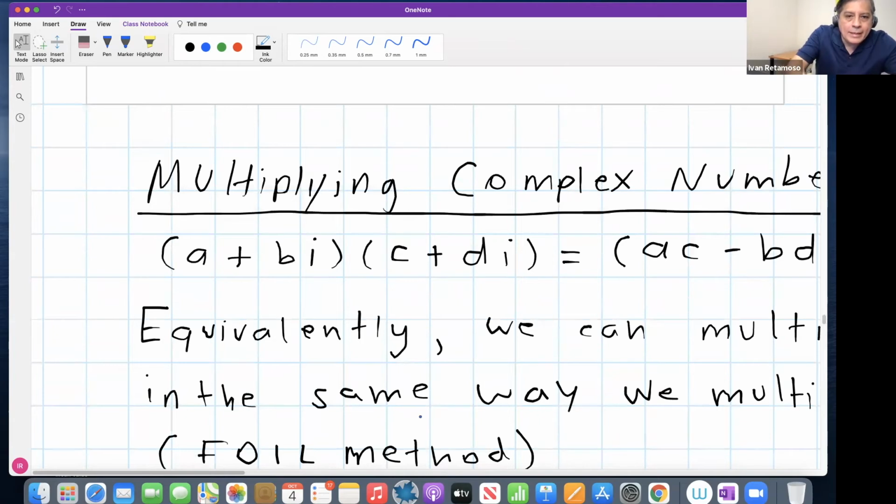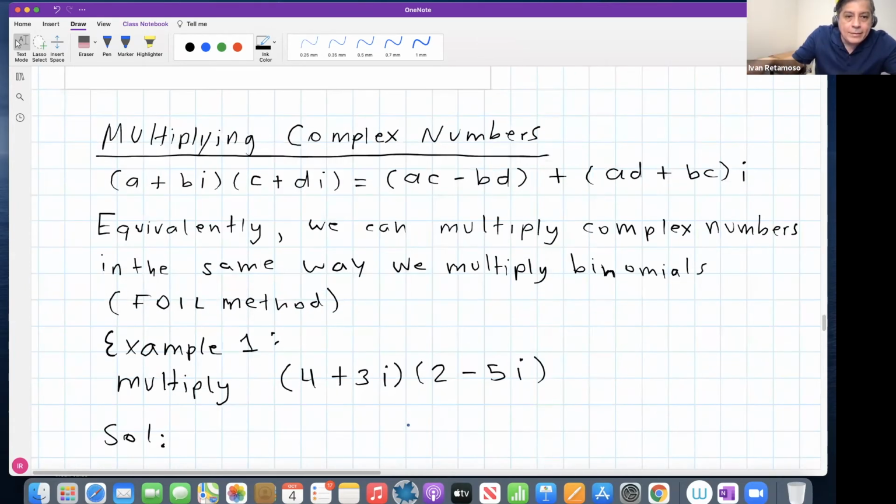Let's talk about multiplying complex numbers first. It turns out when you multiply two complex numbers and follow the fact that i squared is -1, if you FOIL this out, this is what you get. Mathematicians have done it. They present the result as this formula: a plus bi times c plus di equals a times c minus b times d, the real part, plus a times d plus b times c, all within parentheses times i, the imaginary part. However, this formula is very difficult to remember.